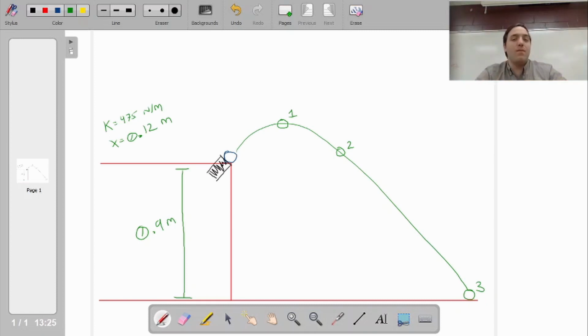Today, we're going to take that a step farther and start talking about what happens when there are multiple forms of energy present at various spots. To do this, we're going to talk about shooting projectiles again. We've done this before as projectile motion, but today we're going to look at it through the lens of energy. In this case, there's a coiled spring with a spring constant of 475 newtons per meter, compressed 0.12 meters. It is shot off a table at an angle. We'll talk about that in a bit. And it goes arcing through the air.